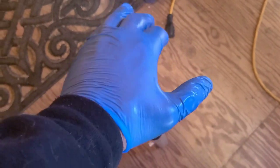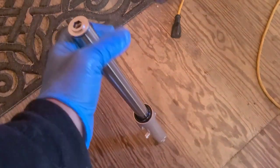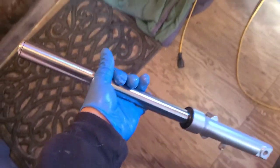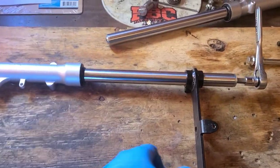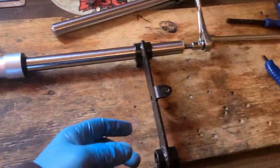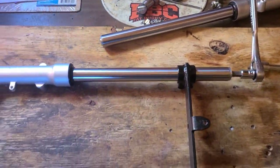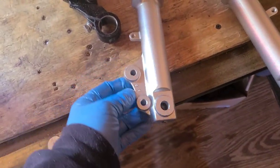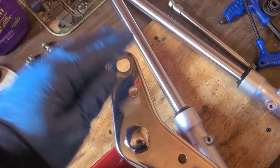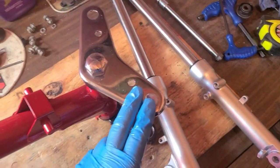Quick tip, if you're having trouble trying to do this on a bench, put the fork on the ground. That way you can use your body weight to help you hold the cap down. Then you can just concentrate on the twist. One at a time, back in the clamp, and I give them the torque thunder. The one that holds the brake caliper is going to go on the left, and the other one on the right.